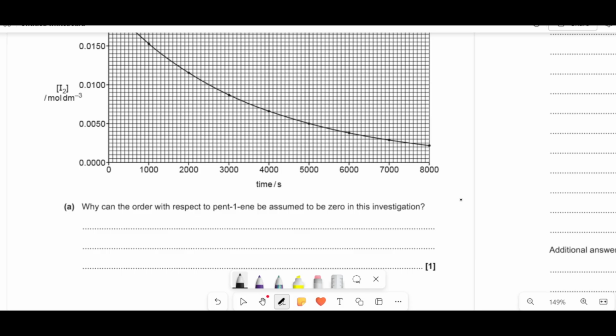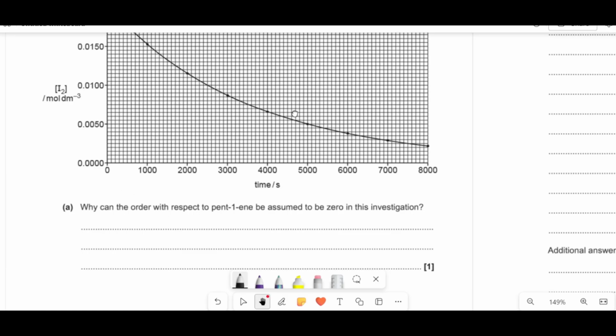It's all to do with reaction rates, right? Everything to do with reaction rates is 2 things colliding with each other in the right orientation with the right activation energy. Any reaction in the world has to have that happen. So here, if we're assuming the order of propanone is 0, remember that when you have an order with respect to something, the concentration of that thing is affecting the rate.